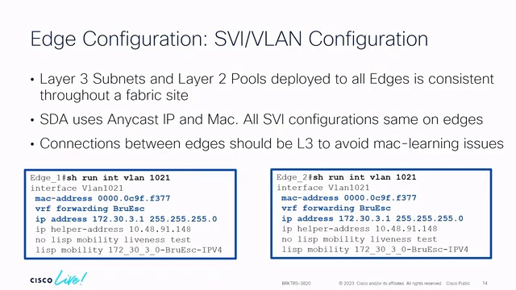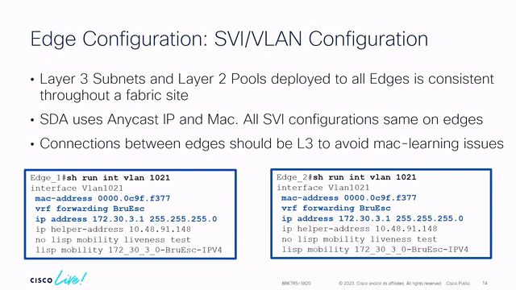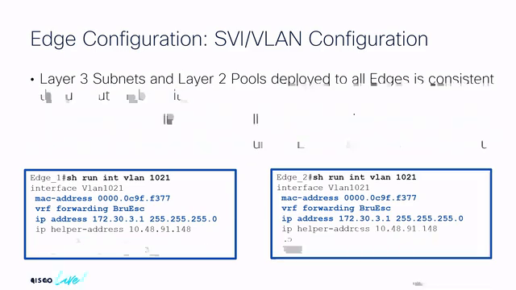So you always have to make sure that everything matches between edge devices, especially with some provisioning issues from Cisco DNA Center. The configuration might not match certain things. So if you have problems with specific locations, just check the configuration on that edge device. If you're not sure whether it's good or not, just check the configuration on the other device. Make sure that it matches and everything is the same. Obviously, the underlay network will be different. Your loopback 0 and the underlay will be different and stuff like that. But the configuration for the interfaces on all the edge devices should match up in the same way.